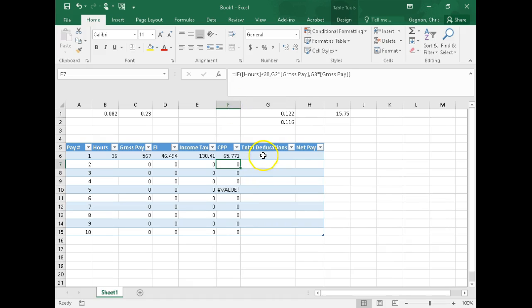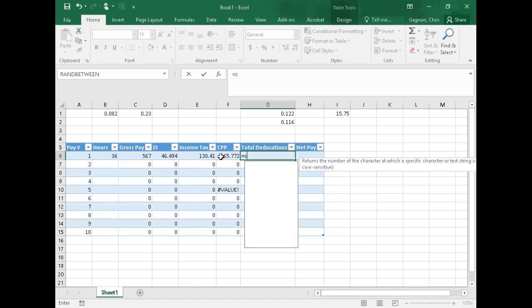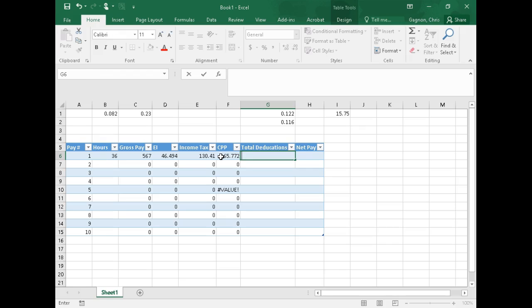Okay, open that up a bit. My total deductions will be basically the sum of, I can do this a variety of different ways. I guess I can do EI plus income tax plus CPP.